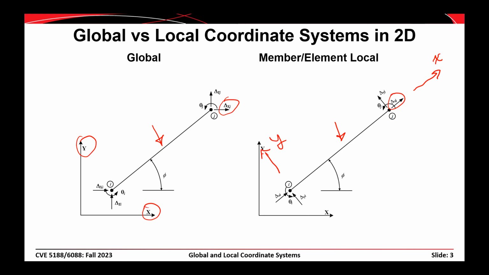And understanding that there are multiple coordinate systems is important because in a lot of cases, when we go and create our model, we're specifying x, y, z locations in the global coordinate system. But then when we go in and put loads on, sometimes we want the loads in the global coordinate system, sometimes we want them in the local coordinate system. But when the programs spit out results, they almost always spit out displacements in the global coordinate system, but they almost always spit out member forces in the local coordinate system. And so understanding first of all, that there are multiple coordinate systems, and then how they interact with each other is important.